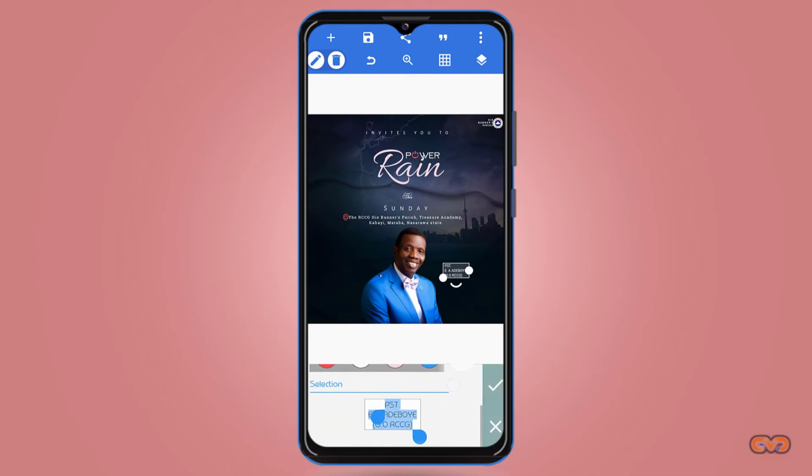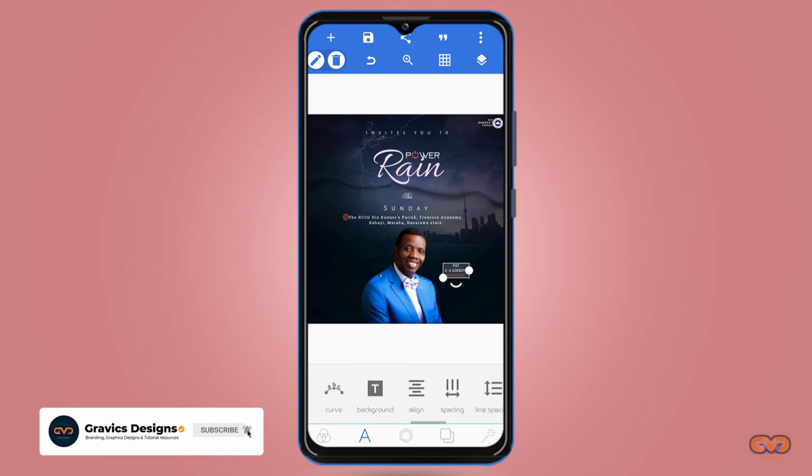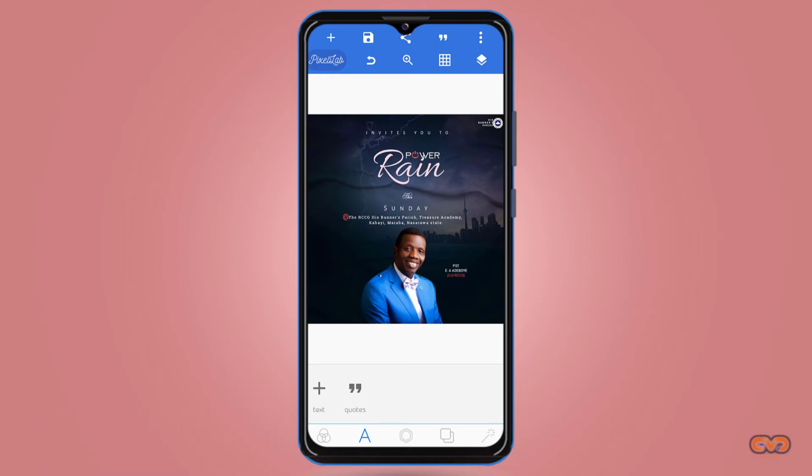And I'm going to change the color for the General Overseer, that's the GO RCCG, to this. You can see I just moved my selector to this point, the last part where I actually want to change. I'm going to change this to this color we have over here. I've already given the hexadecimal code for it. Okay, so I'm just going to tap on this, the checker, and I'm going to make sure this is aligned properly. So I'm just going to come to align. I'll look for align. All right, then I'm going to make sure this is aligned to the center. Okay, nice.